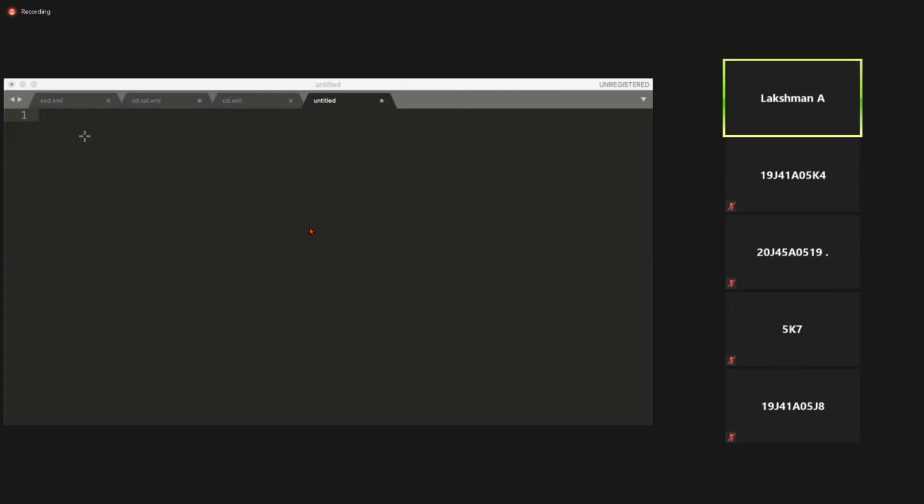So why we use this HTML codes is to display the XML content in the form of a table. Not only in a table, in any form. So representing the XML content using HTML, this concept we generally call as XSLT. So what is this XSLT? XML style sheet transformation.